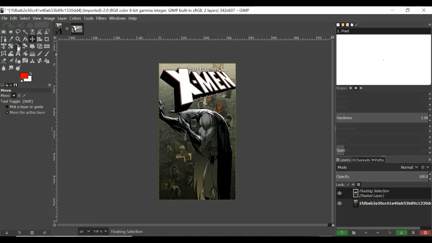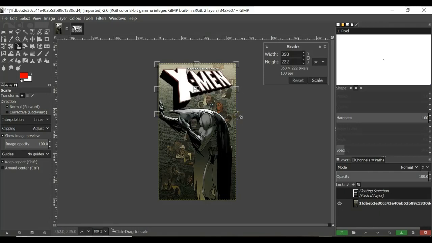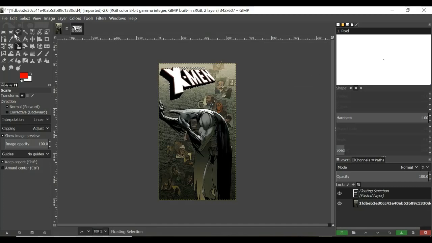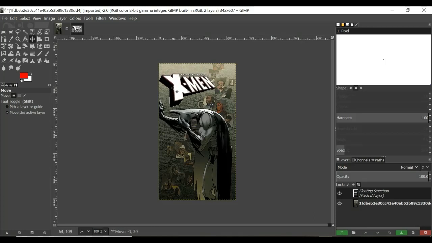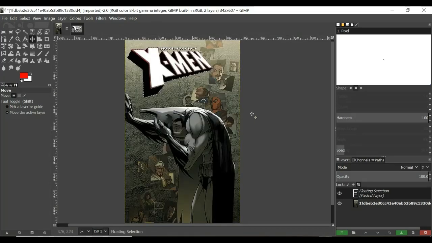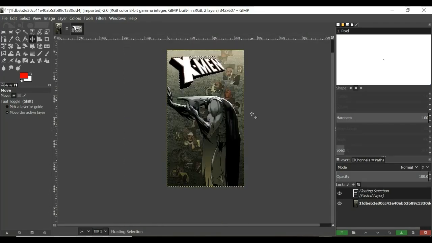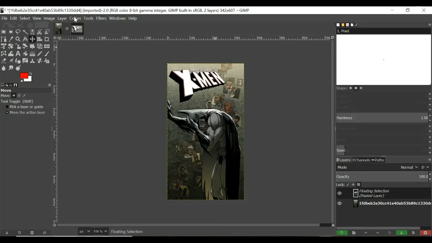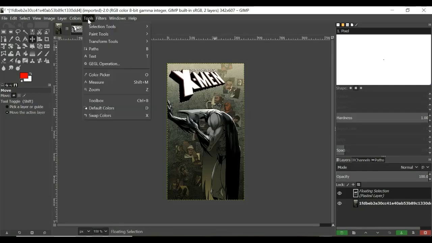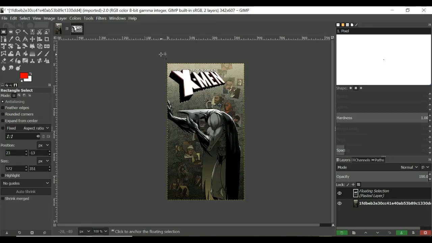Okay, it's still a bit big, so I'm going to scale it again. Back to the scale tool. Click on it. Don't want it cutting into his head, or in fact any of these pictures. So I'll scale it there. And then back to the move tool again, and then I will jiggle it around. Sod it, I'll put it there. Okay, guys. Don't act like you're not impressed. Let's see, is there anything else I want to do here?